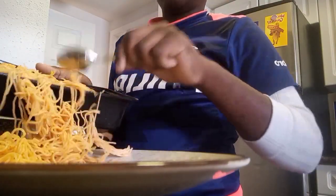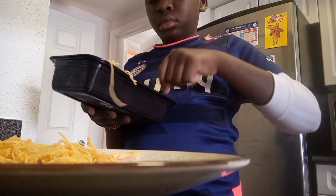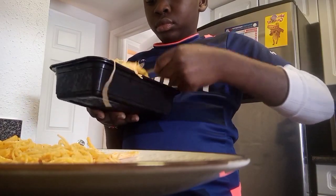Like, get too full. Look, spaghetti is made of carbohydrates. Carbohydrates are made out of wheat, and wheat can give you tummy aches. Tummy aches are very bad for you, so put as much as you need. This is as much as I need right now.